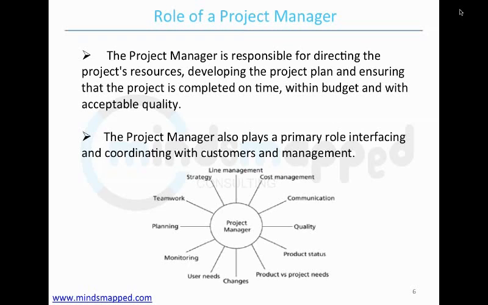When you join a project as a business analyst, the first thing you should ask for is your critical stakeholder list, or your terms of reference, or your statement of work, because these documents, which will be created by a project manager, will detail everything: what the project is all about, what it is you're going to do, who all will be involved, and what will be the responsibility of different people. So it's something which is very, very important and is basically created by the project manager.